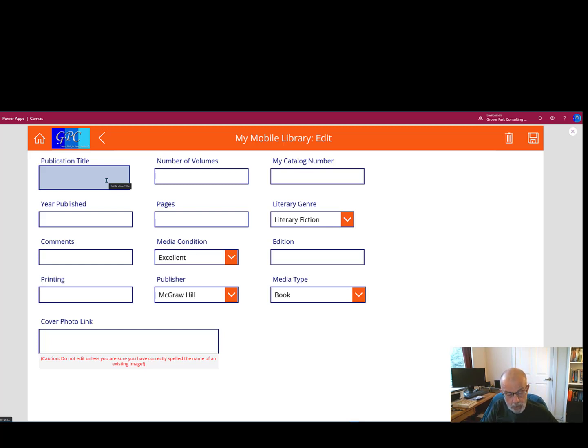The form on this screen is in Add mode. So the publication title that I selected here is Broca's Brain. It's a single volume, and I call it BB and then CS1 because it's the first book from Carl Sagan that I have entered.